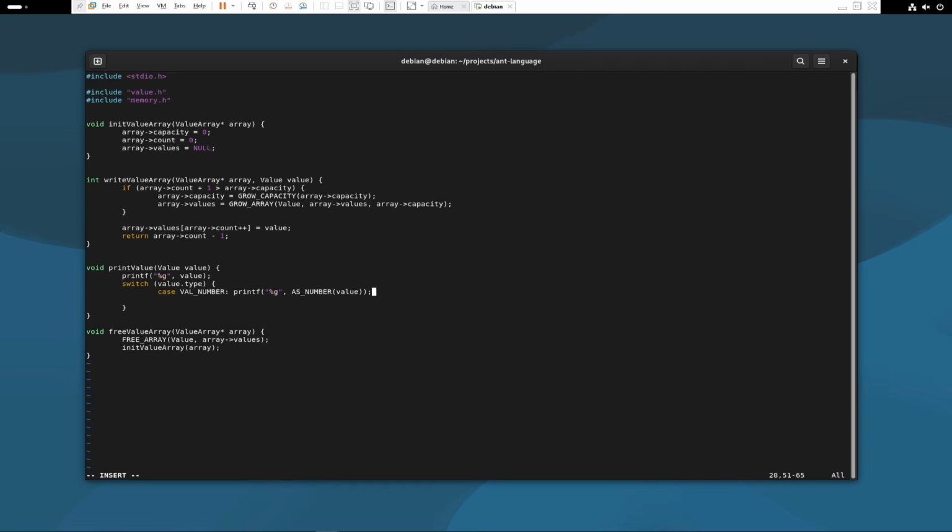So I will add a break, in case val bool. I would printf. I will check its boolean. I will read the value of the boolean as bool, and I will check if it is true. I will print true.